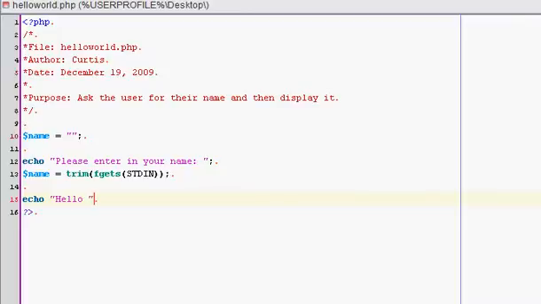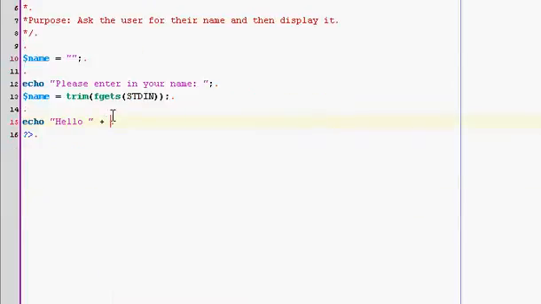Okay. Now here's where it gets a little tricky. You echo out the words hello, but you also want to echo out name. What you could do is echo hello, and then echo name. But to do this all on one line, what you would do is you get rid of this. Now, in some programming languages like Java, you would normally do plus and then name. That's what you would do in Java. In PHP, to do the plus sign, you simply do a dot. Dot means plus. So you're going to echo out hello plus their name.